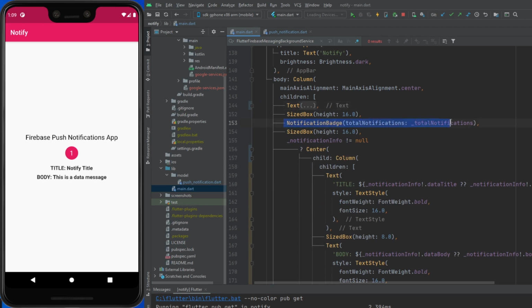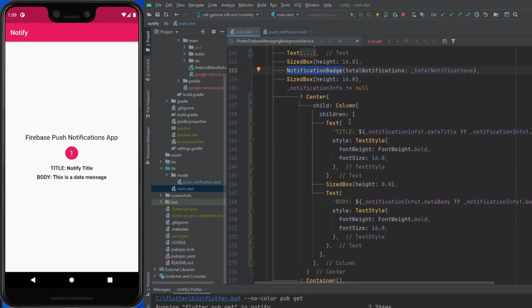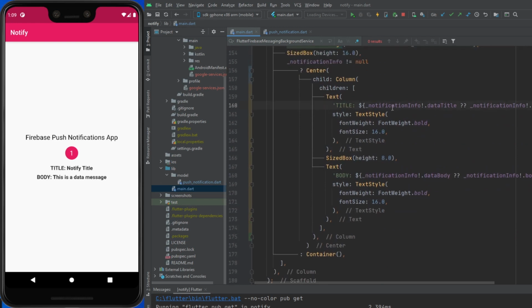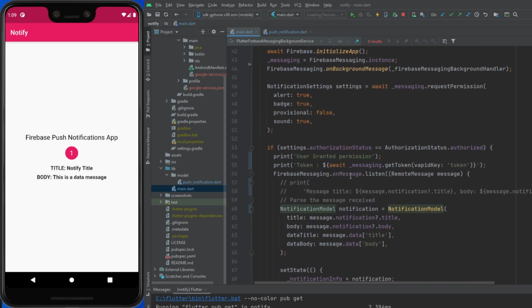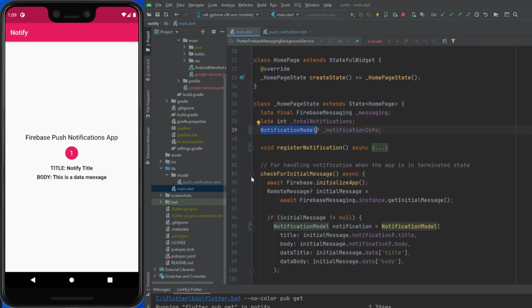And then the notification badge. The notification badge is just a circular container with a background color, and it has the total number of notifications. So as we got a notification, here it will show the number of notifications, and if the notification is not null, this information will be displayed over here. This information comes from the notification model, which we already set during the initialize function, as required.